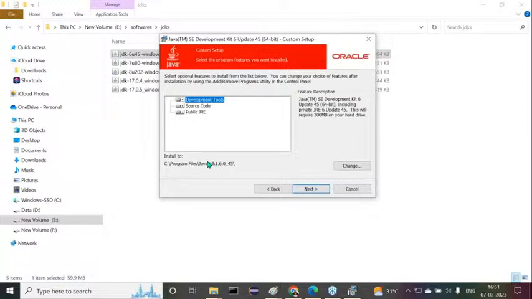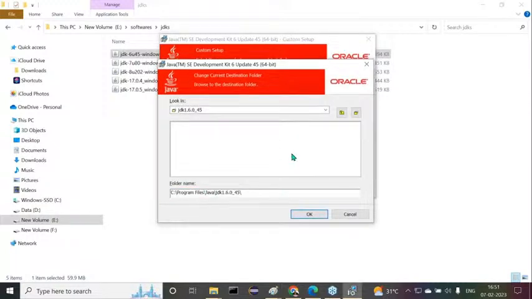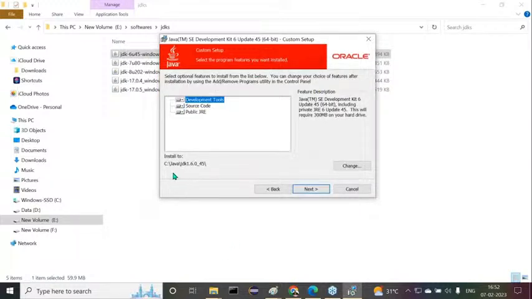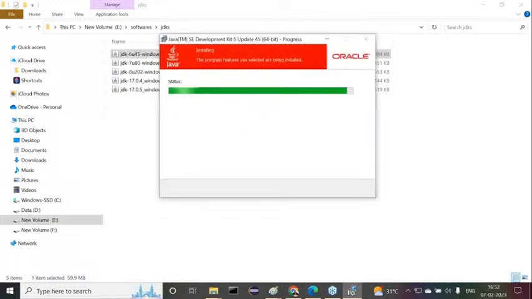As I said to you, I don't want to install under Program Files. I want to change this location to C:/Java. So let me click on the Change button. I need to remove that Program Files part here. C Java JDK 1.6.0_45, here we are able to get. Click on the OK button. If we click on OK, C Java JDK like this we are getting. The next one is the Next button. Click on Next, and JDK is going to be installed.